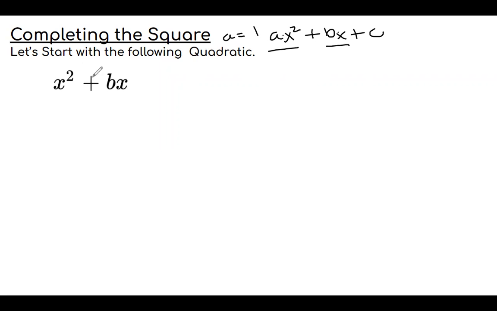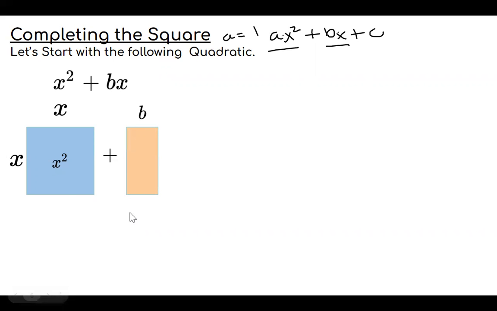So we have x squared plus bx. Geometrically, you don't have to copy this down, I just want you to watch this. Geometrically, x squared is represented by a square. One side is x, the other side is x, so the area of that square is x to the power of 2, x squared. Now imagine I have another figure with one length b and the other x, the same height. Its area is bx.